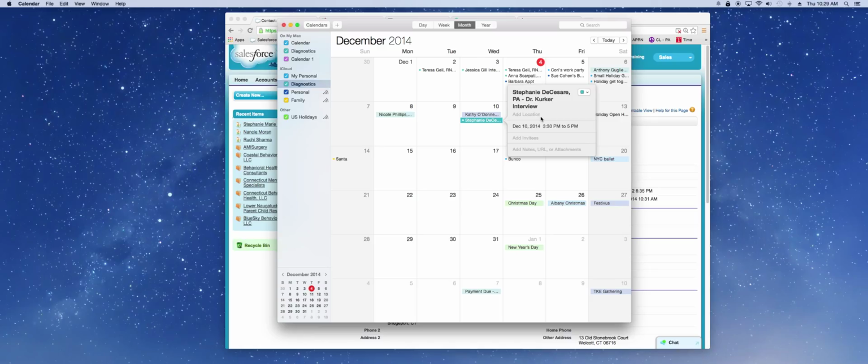Now, if Rushi cannot commit to 1 o'clock, although I think that she probably will, but if she can't, I'm going to basically give Rushi preference because she is the stronger of the two candidates. If Rushi says, no, I'm the one that needs to meet at 3 o'clock, and again, she's not going to know anything about Stephanie, and Stephanie won't know anything about Rushi. But if Rushi can meet at 3 or 3:30, I'm going to schedule Stephanie earlier. So it's all going to basically be scheduled around Rushi.